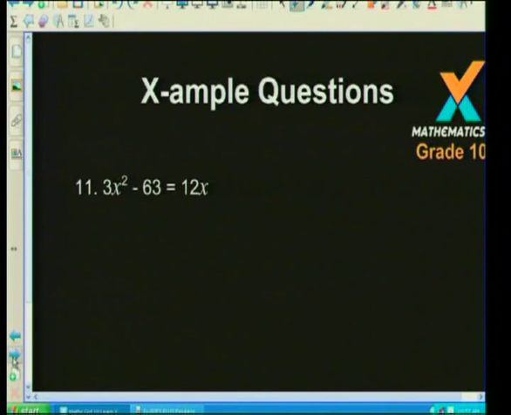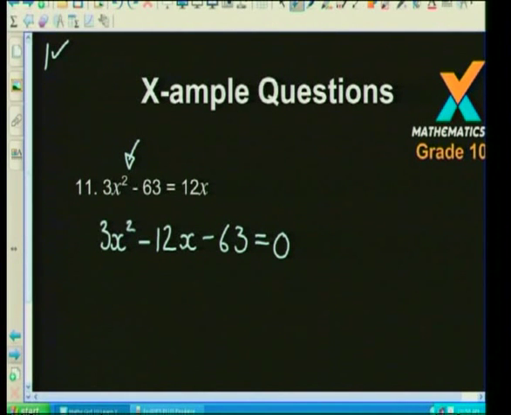Okay, how do I know that this is a quadratic equation? Well, I have an x squared. And that means step 1 is to make all of it equal to 0. So bring everything to one side. Why have I put the 12x in the middle? Because I like to have things in orders of degrees. In other words, the x squared, then the x, then the number. It makes things far easier later on when I'm doing the factorizing.